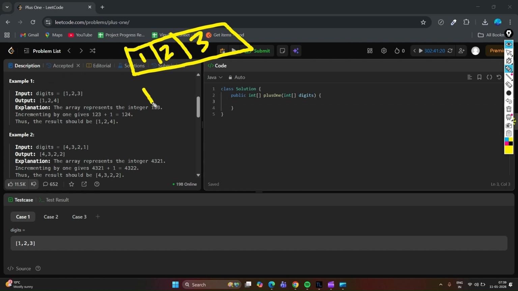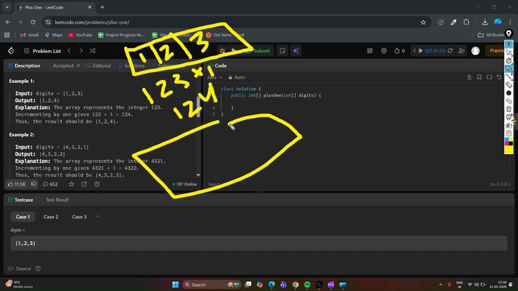The array represents the integer 123, and you have to increment it by one. When you increment 123 by 1, then it becomes 124, and you have to return it in array form like 1, then 2, and then 4.